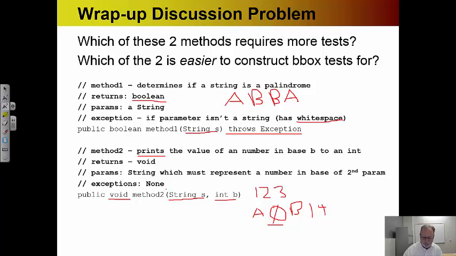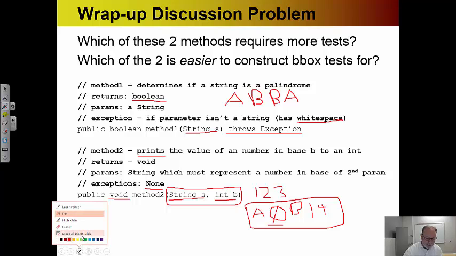So, in essence, these two parameters are tied to each other because the validity of this parameter depends on what this base is, right? If I gave you this string, but the base was anything less than base 11, then I've got an error, right? It can't be represented. It doesn't go that high. Okay, but in this case, I don't have any exceptions defined either, which means what happens in the error case is unclear. So these are all the kinds of things we need to consider, and equivalence partitioning and boundary value analysis are meant to help us with that.